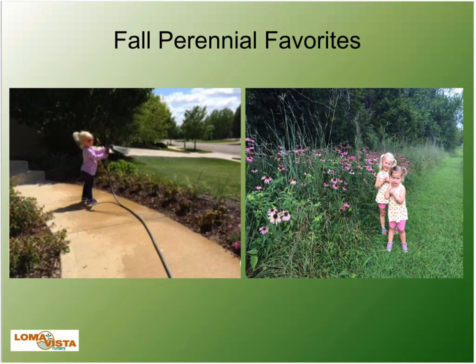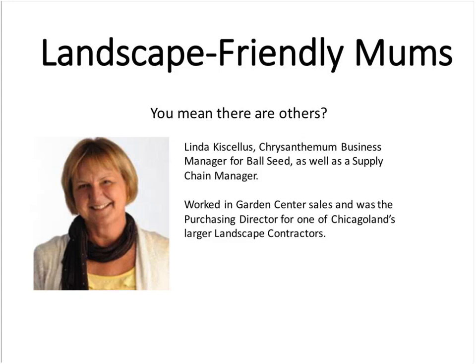Here on the right is a picture of one of my favorite native fall landscapes — at our farm where we have a native mix. To me this is a really appropriate use of a mix of natives because we're not up next to a building with manicured turf. There were so many great perennials for the fall — it makes me want to get out and do a little more of my own landscape.